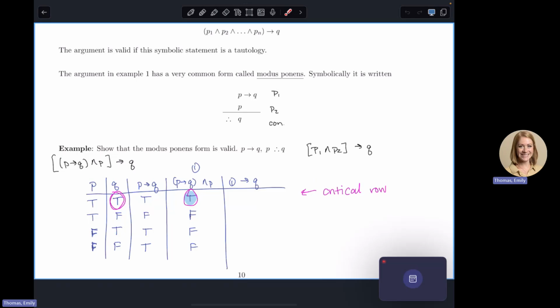So last week, we started talking about valid and invalid arguments. And we talked about modus ponens. We did page 10? Yes. You have it filled out too? Yep. That's good. So modus ponens is when you have two premises and then your conclusion, but one of the premises is a conditional. The next premise is the first part of the conditional, and the conclusion is the second part. That makes sense. Logically, you can see why that would work.